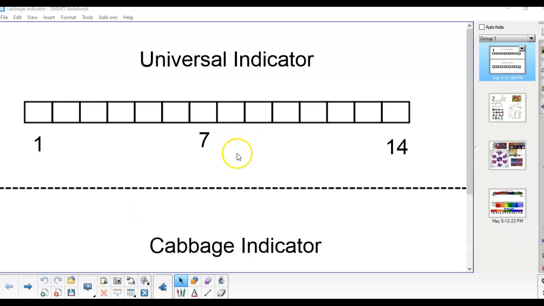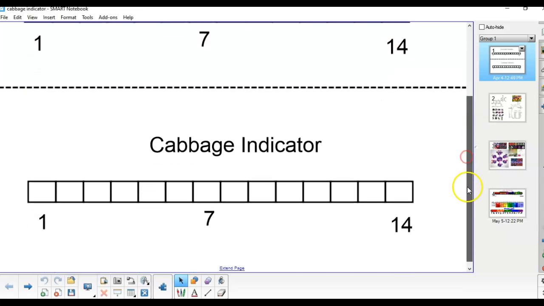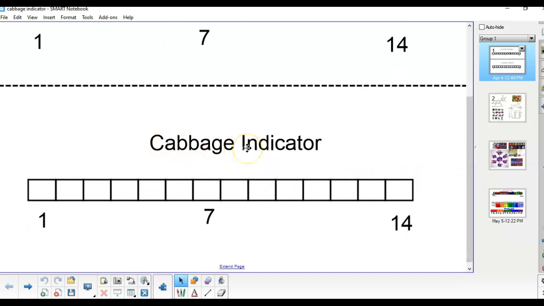anthocyanin. Now, normally we would do a coloring activity where we would color the different shades that universal indicator changes on its scale from acidic up to neutral and into the basic region. Remember, something that's 7 is neutral, and anything below that is acidic, and anything above that is a base. And then we would do the same activity with the cabbage indicator that we have extracted. There's a video attached to this set of materials that you can watch and see how that goes.